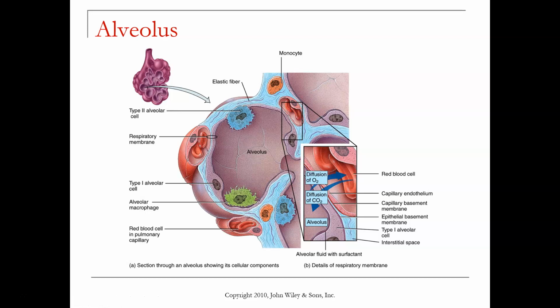This is a theme you're going to see in the rest of the course, where you'll see it again in the digestive system for absorbing food from your digestive tract. You'll see it in the kidney for cleaning up the blood as the blood goes through your kidney into your kidney tubules. You see it in the reproductive system, for example, exchange between fetus and mother through the placenta. So it's something you'll see over and over again, this idea of a 2-cell barrier when you want to move things from one compartment into another. So that's the respiratory tract.